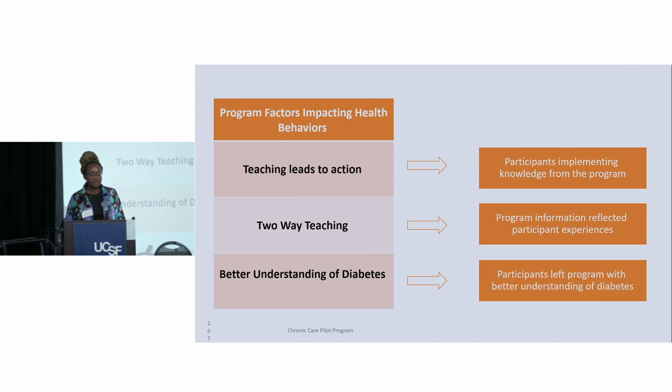So the first main theme is the program factors impacting health behaviors, and that included sub-themes such as teaching leads to actions, which refers to ideas that program participants implemented from the program in terms of managing their diabetes. There was also the sub-theme of two-way teaching, which reflects how program information included the participants' experiences and felt like it matched their own ideas about what diabetes information and care should look like. And a better understanding of diabetes refers to participants leaving the program feeling like they knew more about how to manage their diabetes.